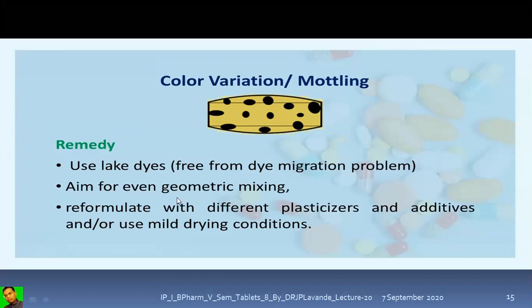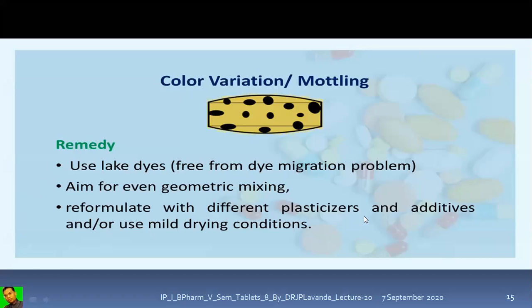The process of mixing should be in the proper order. We should go for using the geometric order. We should take first a small quantity of ingredient. We should mix it with the ingredient of slightly larger quantity. When there is uniform mixing, then we should mix this mixture with the third ingredient, the third excipient, with the larger quantity. So we should go on increasing the mixing process, maintaining the order in ascending fashion from small to larger weight. So that is the geometric mixing.